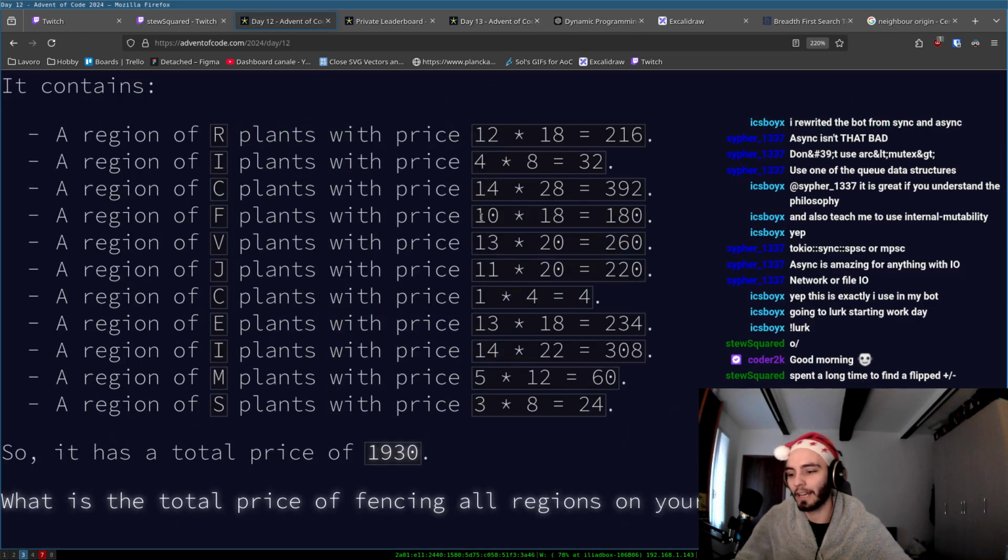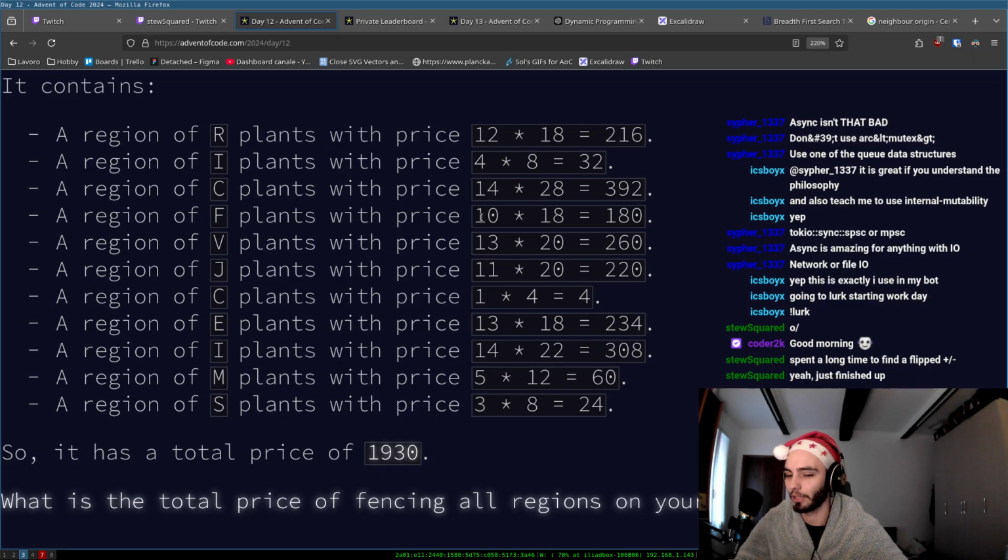I'm not stuck, but I just started day 12 this morning because day 11, yeah, I just finished it up. Well done, man. Day 11 actually got me tripping. Day 11 and day 7 because I didn't remember BFS, DFS, all of that good stuff. It's coming back to me little by little from university. But up until now, I was just going off feelings. And feelings won't help you with lots of numbers.